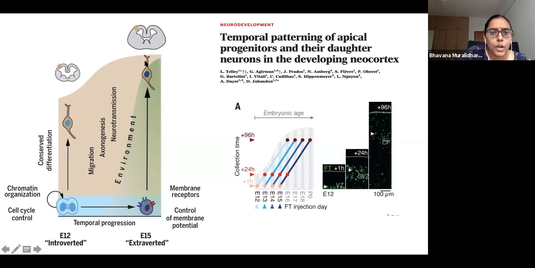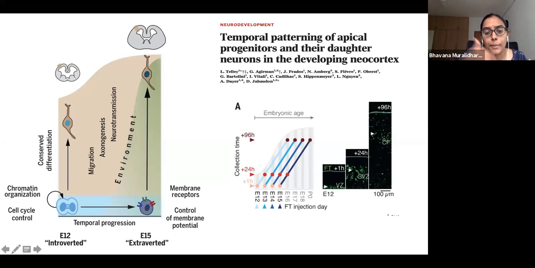Here their entire work is summarized. I'll first give you a snapshot of what they found, and then perhaps walk you through some key images which will give you an idea of what's happening. This is the embryonic brain at E12.5, and as you can see very clearly, by E15.5 the embryo has grown and the ventricle has shrunken because the brain is growing, and whatever region is marked here is what they're looking at from E12 to E15.